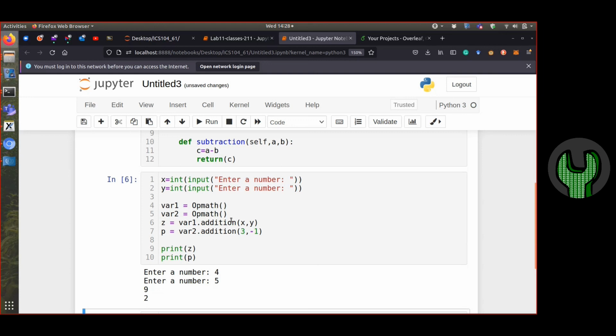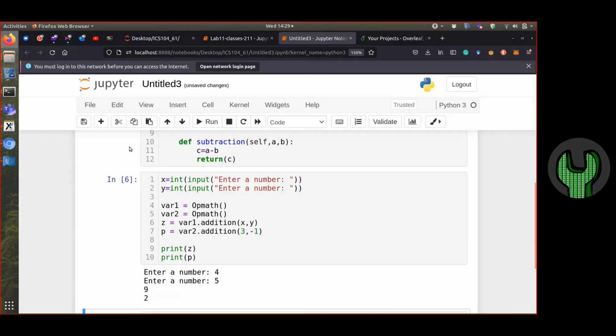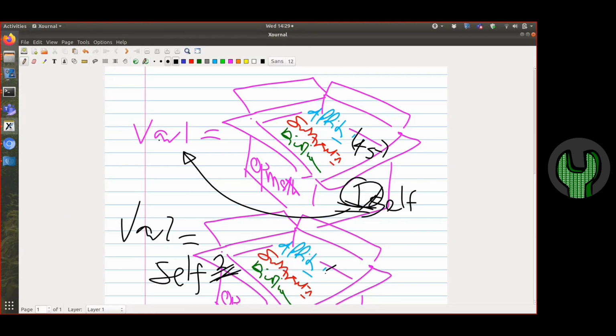Of course not, because remember when I said var1.addition, I'm sending the values for x and y. So I am sending 4 and 5 to this addition for var1, and I am sending 3 and minus 1 to var2. So I am sending 3 and minus 1 to the other object.